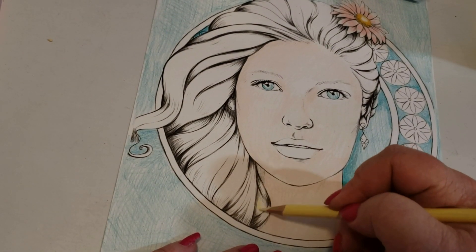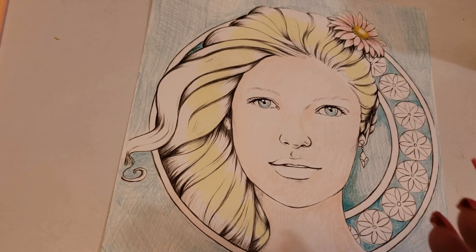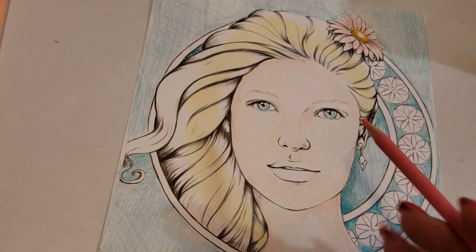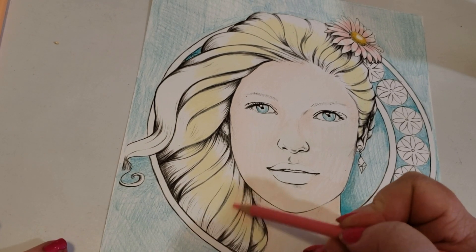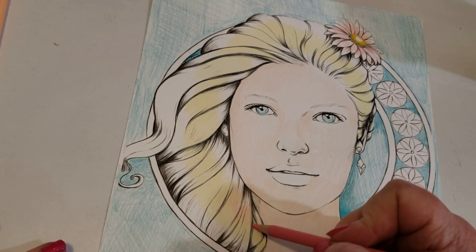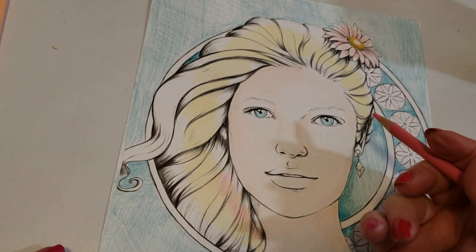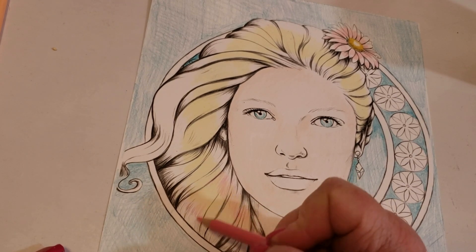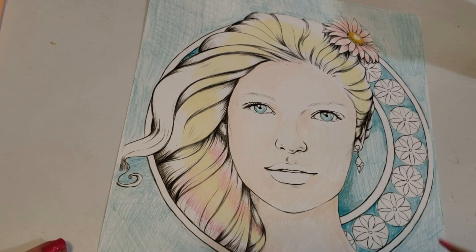We're going to begin with the highlight, which I've chosen cream. You're going to go down the middle of the hair going around the head. Your variations on this can be cream or white. Now we're going to go to pink and we're going to do our blend going outwards. The pink is very important when it comes to copper — there is pink in copper. You can choose from blush pink, hot pink, or just plain pink. For this I'm just using pink, but those are the variations. You can do the pink on the other side because we're blending both ways going away from the highlight.